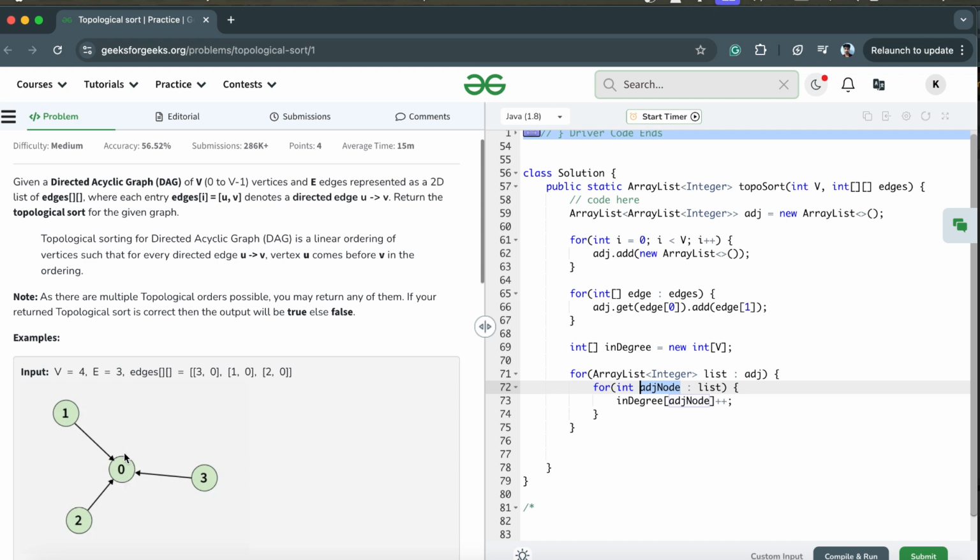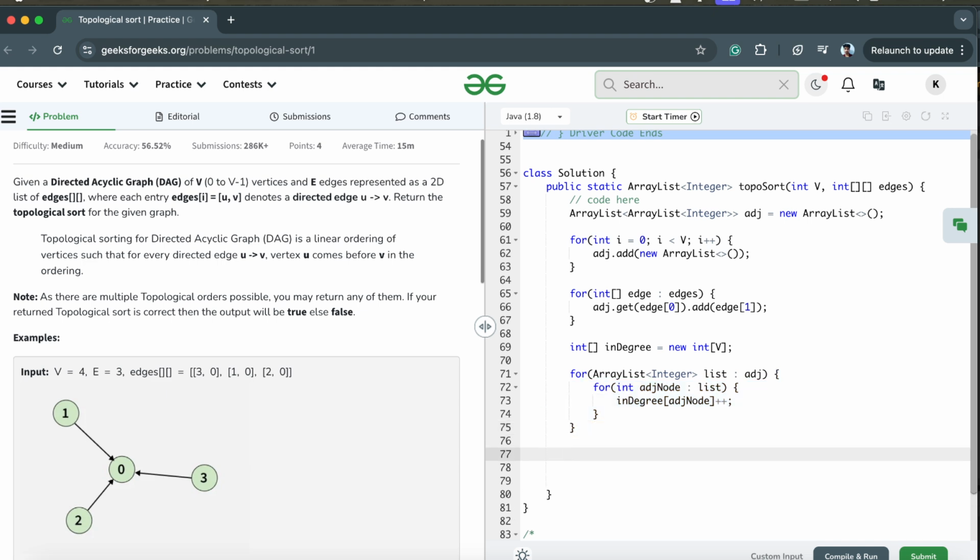So its in degree will get updated here, and for second also it comes again here, and zero's in degree will get updated. That way, for one it is 0, for 2 it is 0, for 3 it is 0, but for 0, all these nodes will get explored, and it is the adjacency node for all of them. So this in degree keeps on getting increased, and zero's in degree is going to be 3.